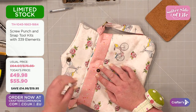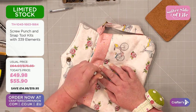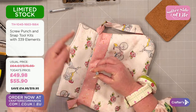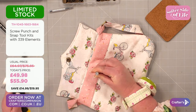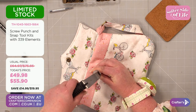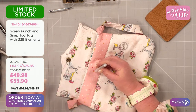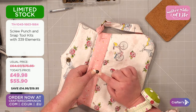So I've got that one lined up, and again, I've put that little metal dish underneath, and then I'm going to get the other tool, and on the other tool there's like a concave part on that side, and it fits nicely over the top. If you're not sure, just try each one and you'll feel that one will fit better than the others. So again, pop that over there, and then just carefully with the hammer. It depends how heavy your hammer is, how many hits you need. I like to give it a good hammer there to get that on.